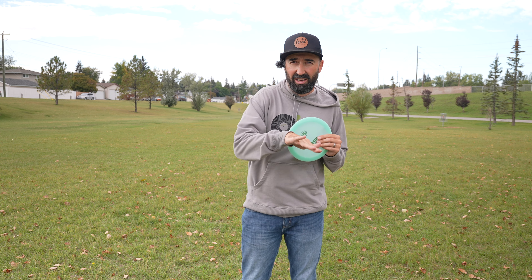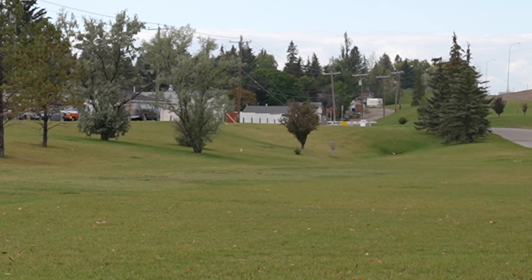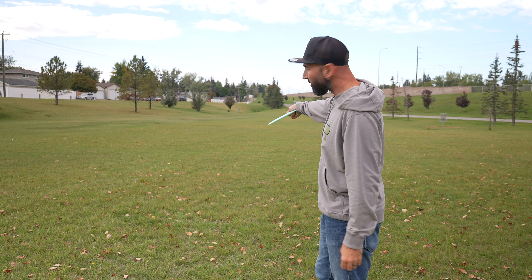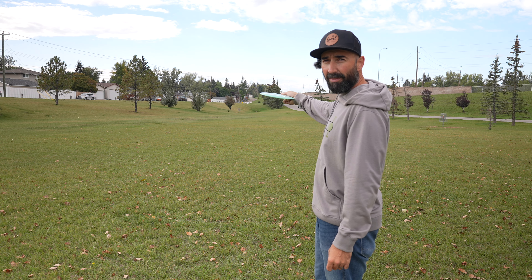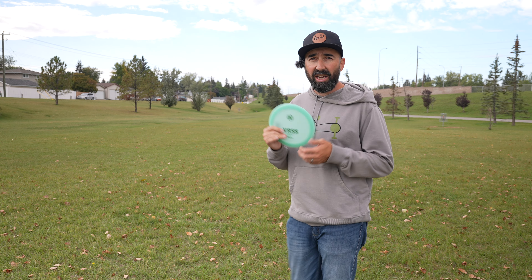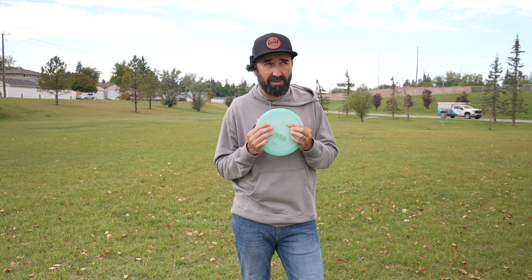So you're probably going to see some pretty aggressive fades at the end with this disc. If you're a 350 to 400-foot thrower — or over 400, closer to sea level — you might actually have this disc in a situation where you're releasing it on a hyzer angle and it's actually flipping up to flat and getting some nice carry. This is a very interesting disc for someone that has a bigger arm, and if you can get this disc to flip, you could see some pretty incredible distance out of it.